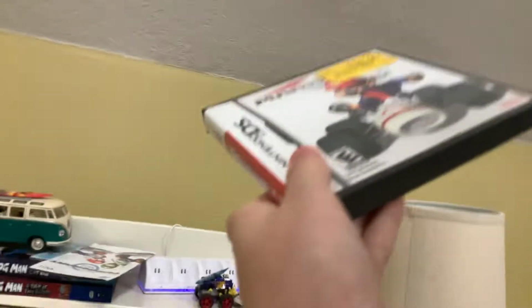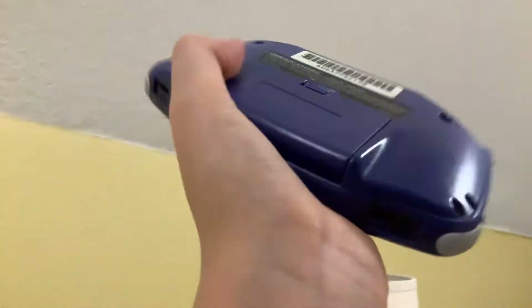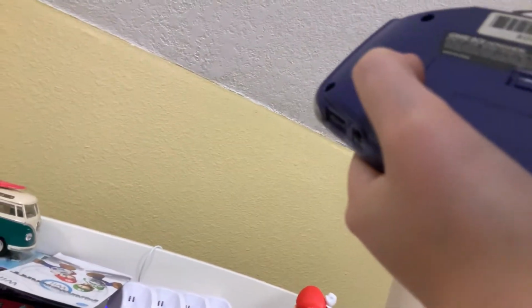Next up, Mario Kart DS. Doesn't fit all the way, but we'll still try it anyway. Maybe if I mash all the buttons. Nope. That's not going to do anything. Alright, so Nintendo DS games do not work. I was hoping to play some Mario Kart DS.